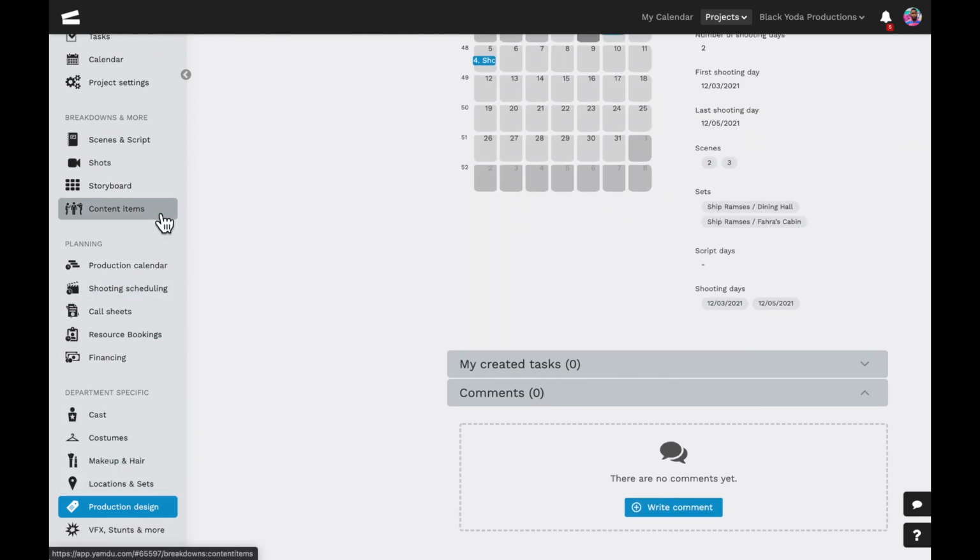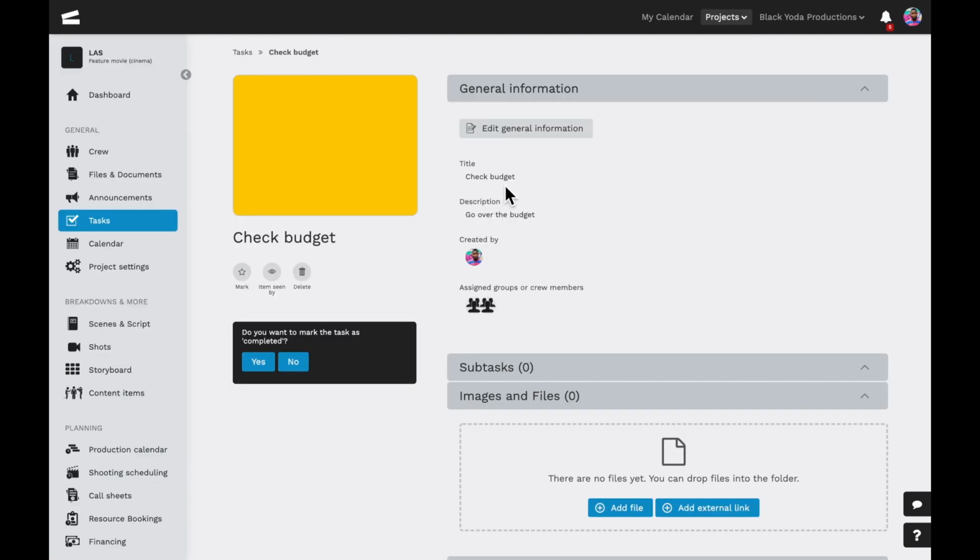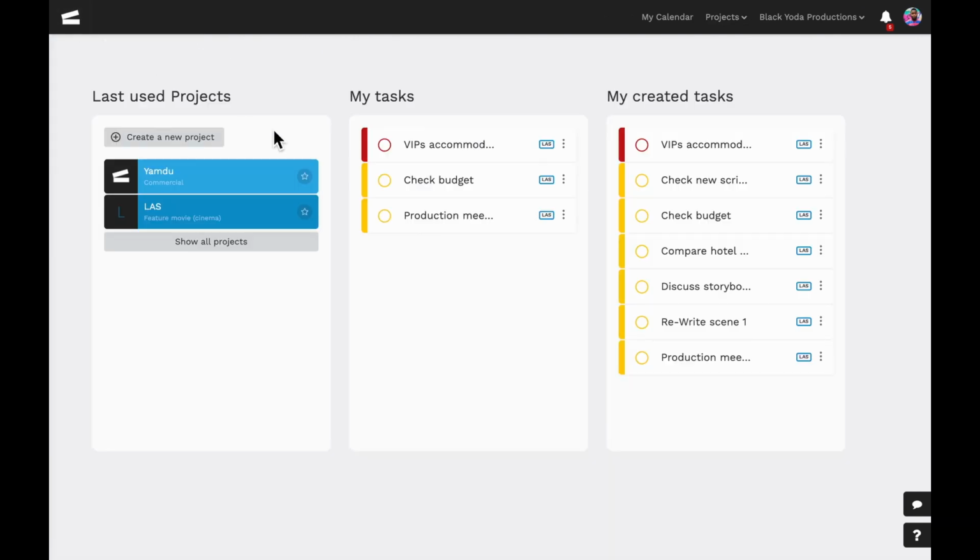One thing to note is that we'll be able to see all our tasks related to the project in the main dashboard. We can make further edits to the title of the task by simply clicking on the name. Selecting a task will allow us to view all its details. And once we finish the task, we can mark it as complete right from the dashboard. Then we can delete it using our quick function options.